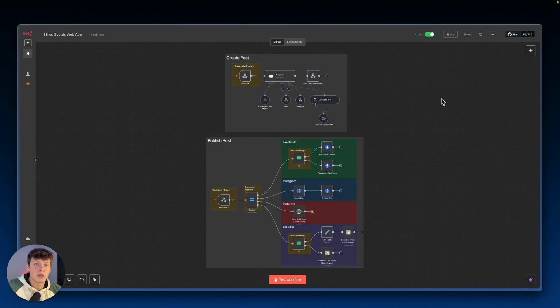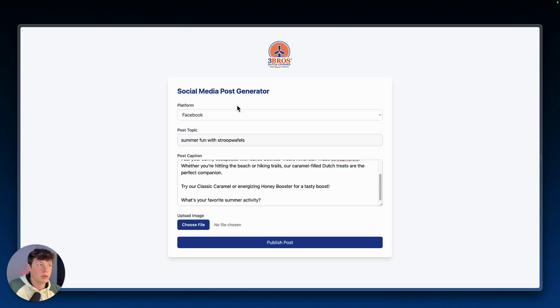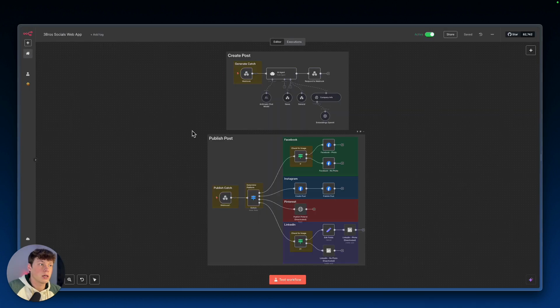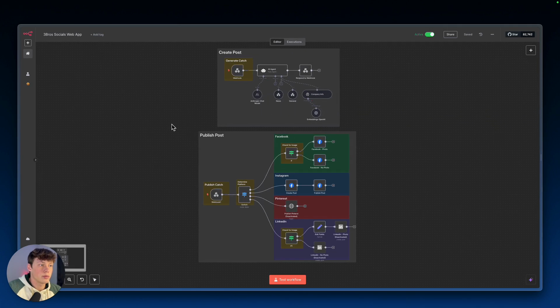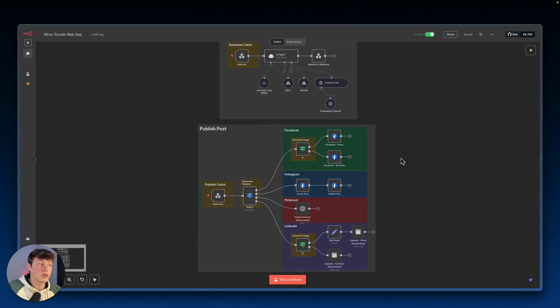So I also have other videos out talking about how to set up a web search tool here, or use a vector store using Pinecone, as well as connecting a web app, so this front end, to N8N here. And I also have videos talking about how to actually publish posts to different social media platforms like Facebook and Instagram. So if you're interested to find out exactly how I set this up, check out those other videos, and I'm quite positive you can put it together.